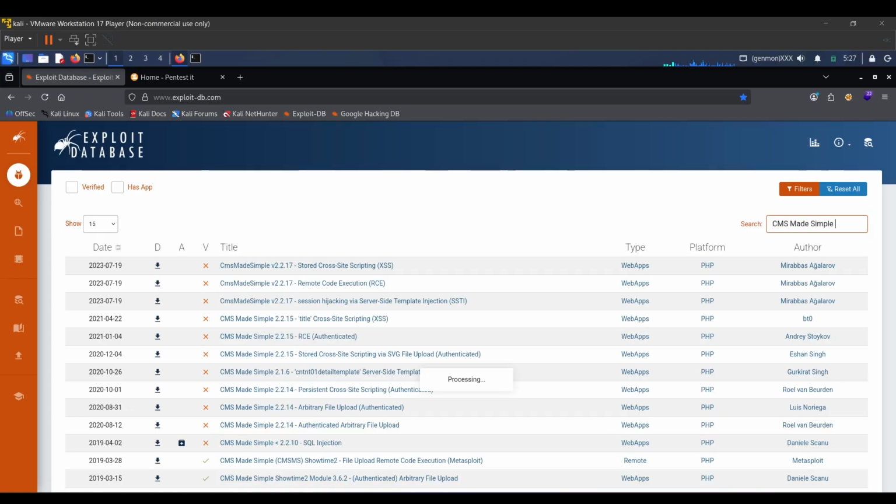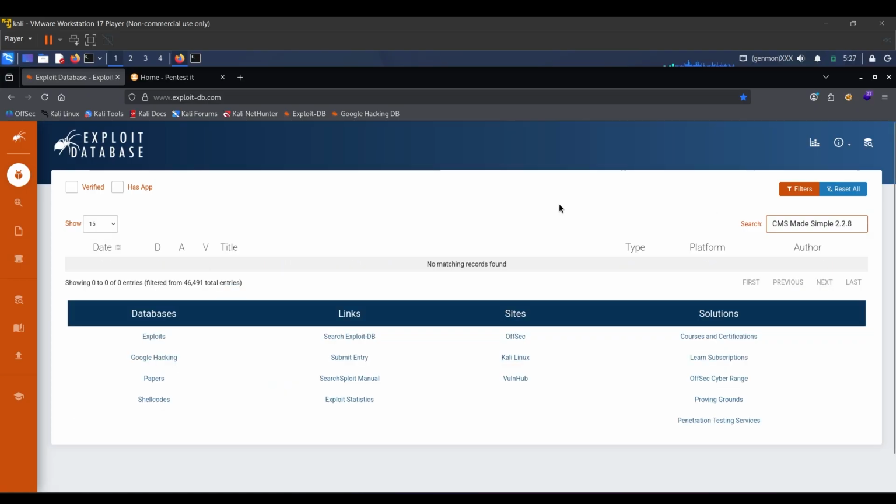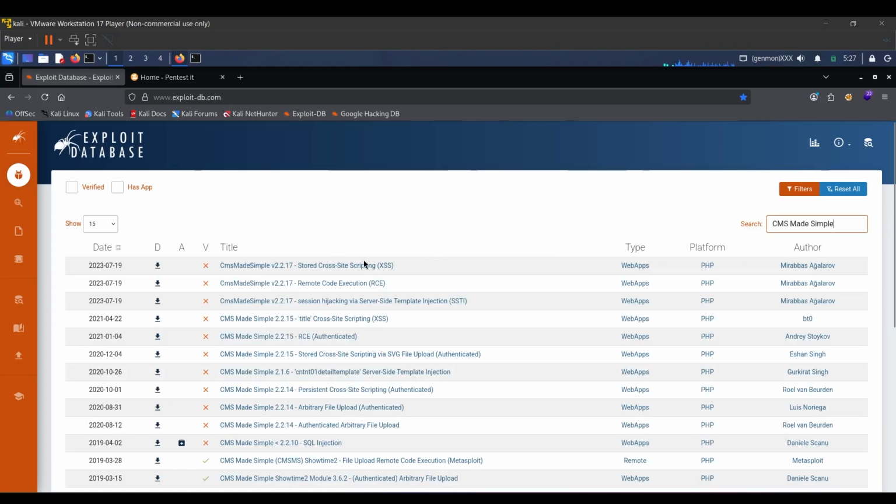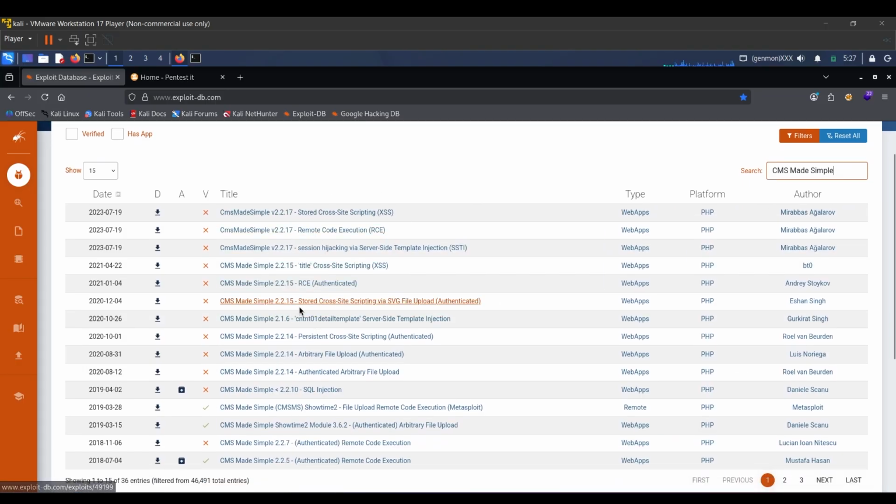Oh, maybe there was an extra space. No, doesn't show any. Okay. All right, so we have a version higher than 2.2.8, but it says here that if it's less than 2.2.10, we can use the SQL injection. All right, so let's see what this is.